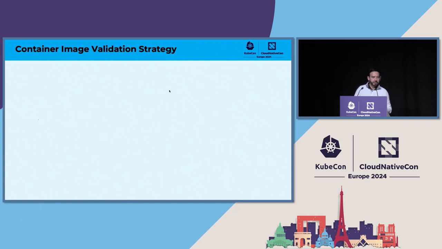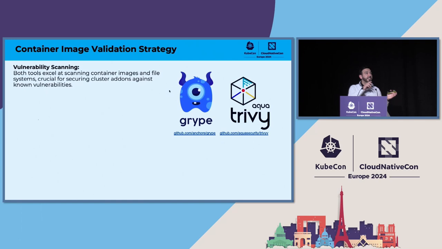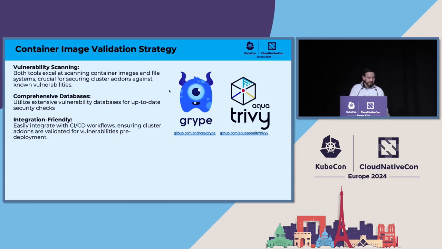Next is the container image validation strategy. If you're making your own add-on or deploying an existing one, you want to check for vulnerabilities before they make it into the cluster. There are open source tools like Grype or Trivy. As part of your CI flow, you can scan your images and they will report any vulnerabilities. These tools have different databases they check for issues, they're integration-friendly, and they're free and open source.